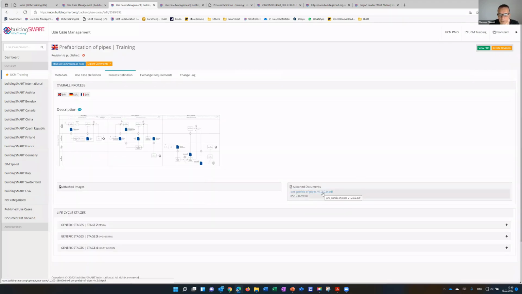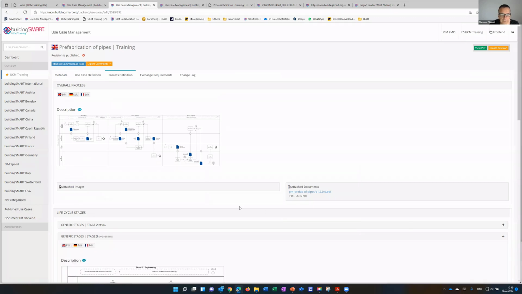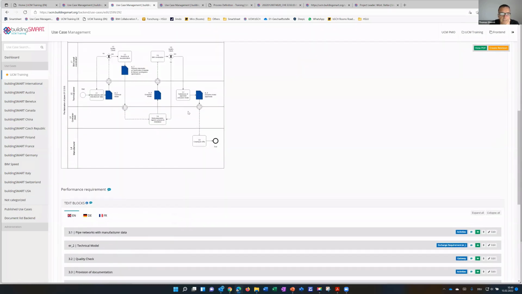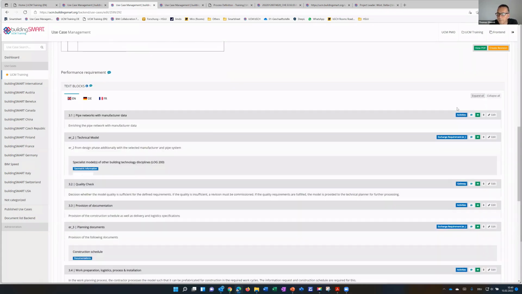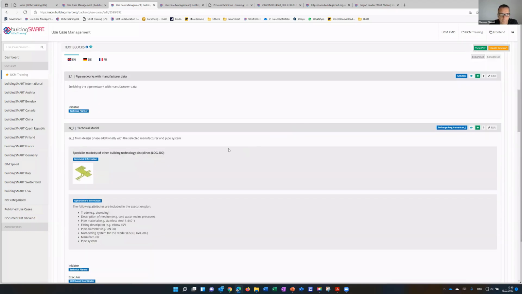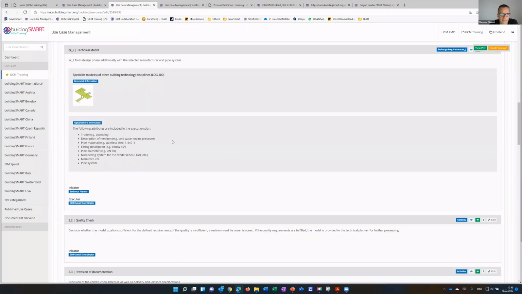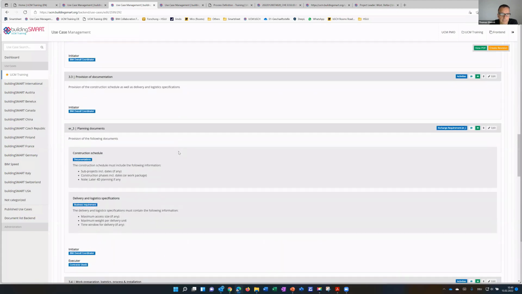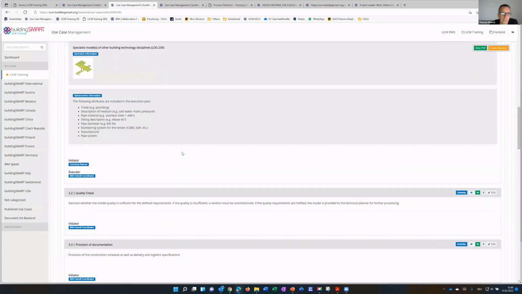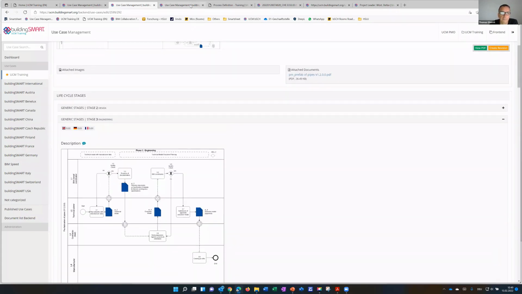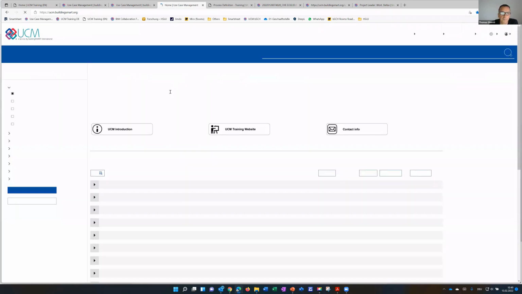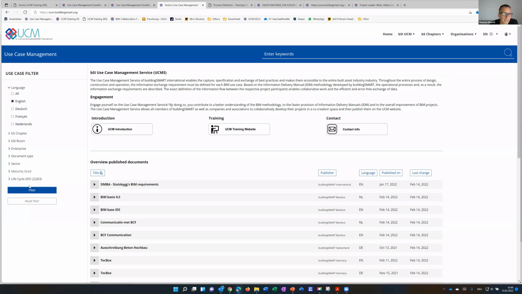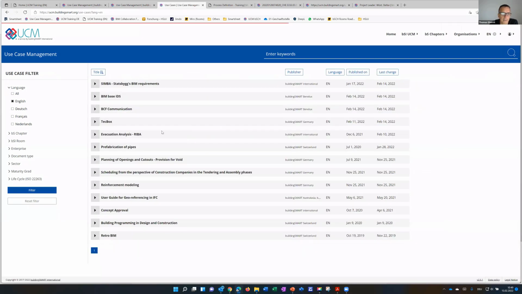With uploaded documents here, and if you jump into the definition, you will see here again, this is an embedded picture, and here we have the whole description with the changelog, with all the fields which are in here. So this is the structure, and you have the very same structure if I jump now to the front end, for this prefabrication of pipe again, so that we can compare.